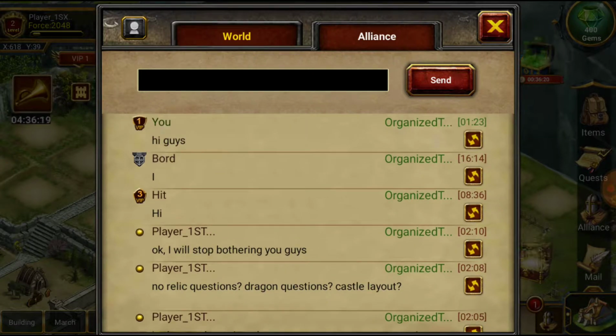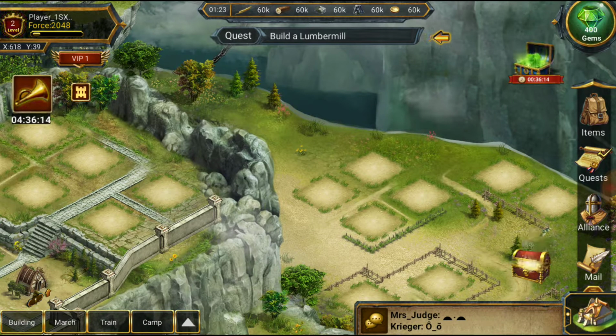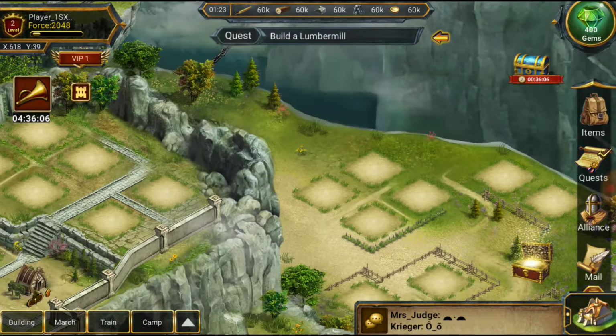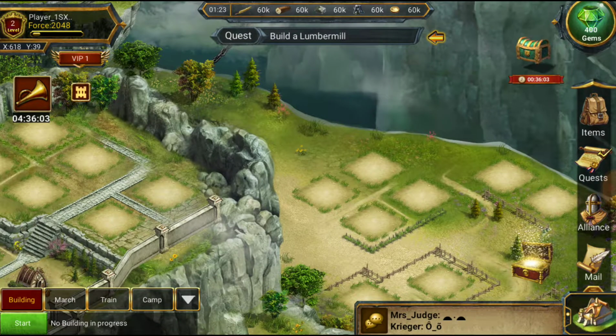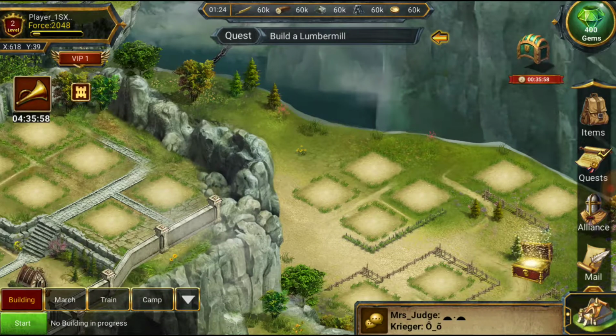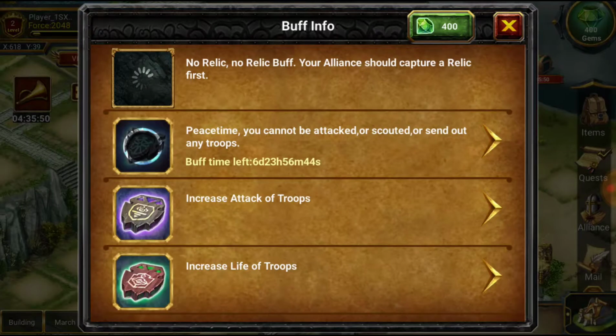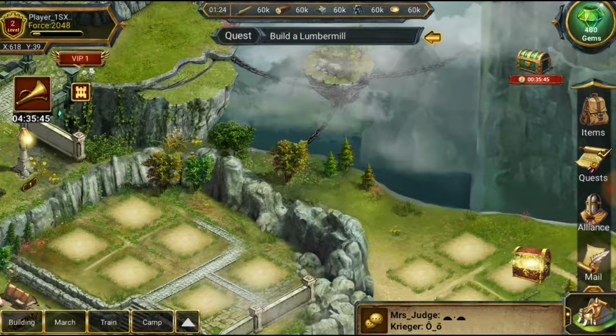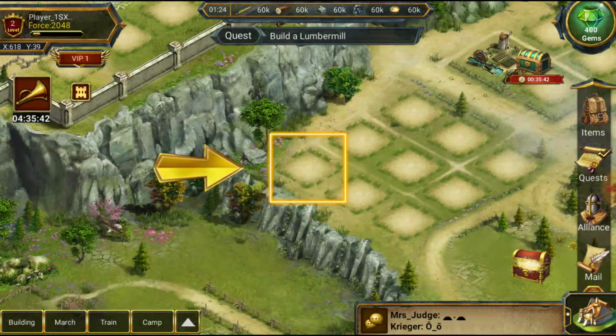Send that. And let me see here. So what do I do? I think I was paying attention to what I'm supposed to do here. I'm missing what I'm supposed to do. I'm seeing something about do this, do that, but... Oh, build a lumber mill. There we go. Show me.